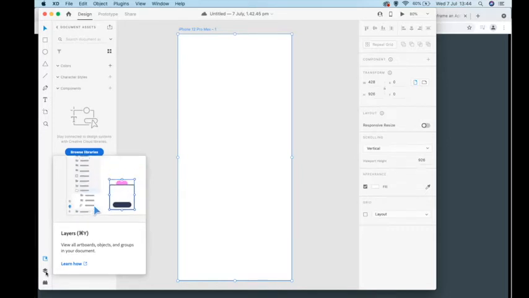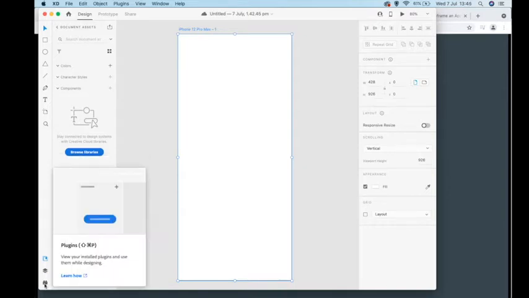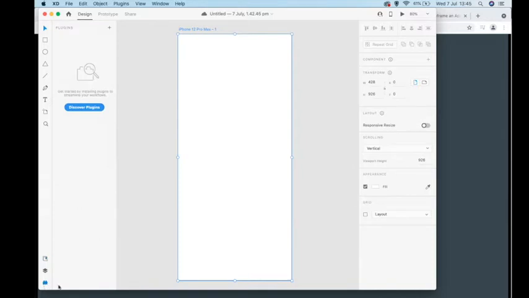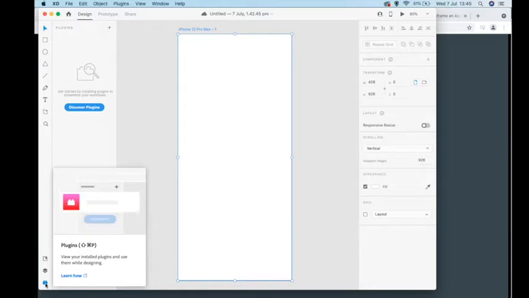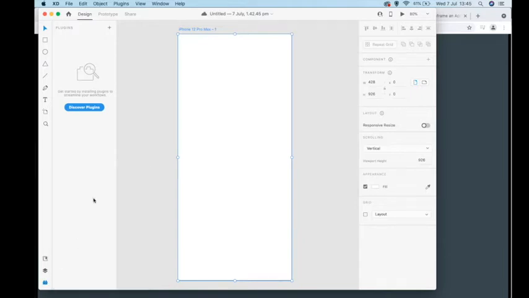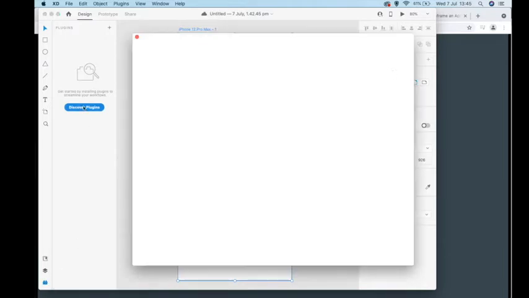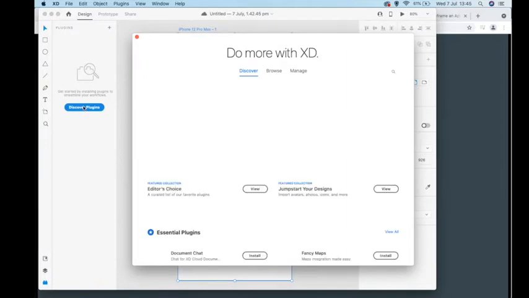So later on, you can actually put different layers on top of each other. And the last one will be what we call plugins. Plugins basically is something like extensions. If you are familiar with Google Chrome extensions or Firefox plugins, it is basically similar. There are some plugins which we can add to give additional functionality to this Adobe XD.